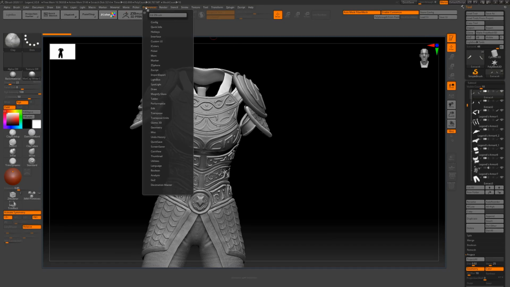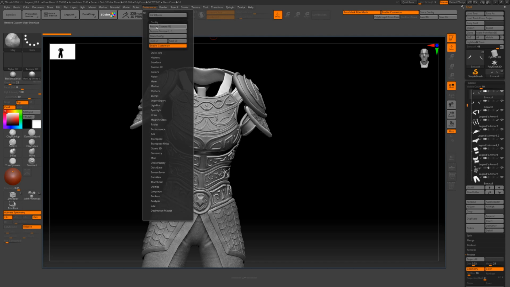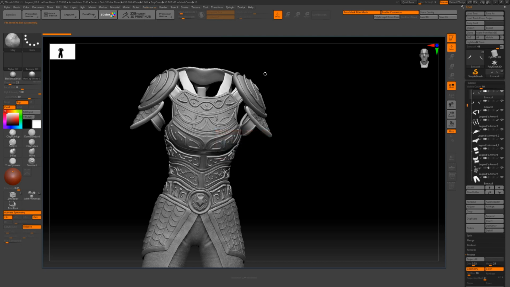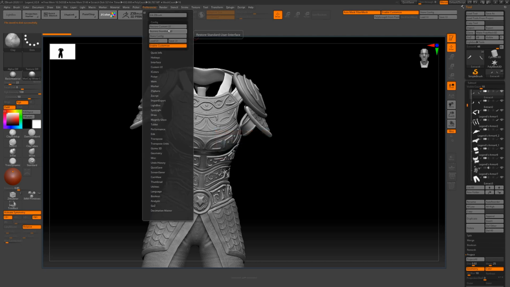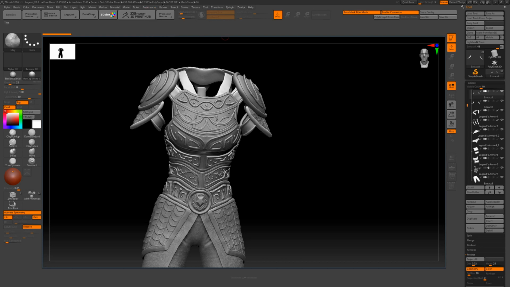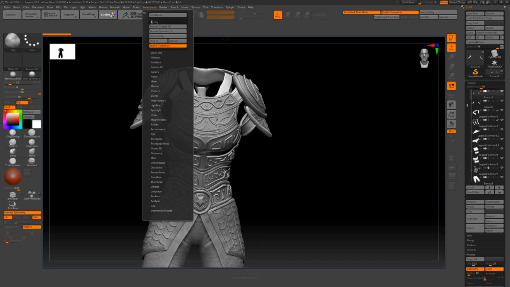So, if you don't want to lose your UI when you restart ZBrush, you just need to click on Store Config, which saves the user interface for you, like that. And if you want to restore older user interfaces as well, you could also load the UI from this button. And you can also bring your UI back to the default setting if you want to, right here.